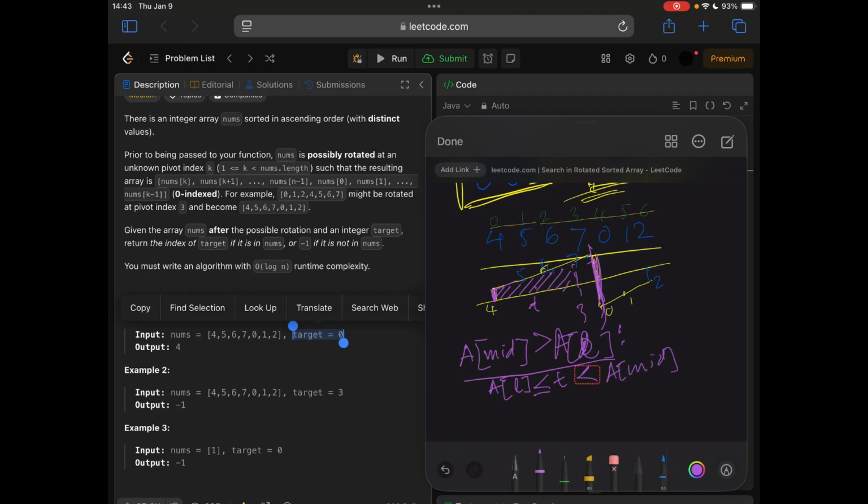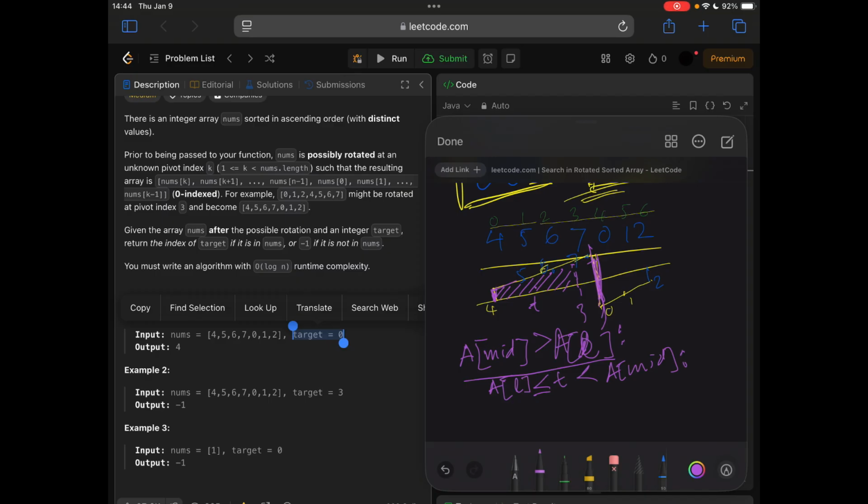In one case, by default, you find that the midpoint value is the one you're looking for. Let's say your target was 7 and you are also exactly at 7 right there. You just check the number and return that right away. But if it is not the case, then you have to think about the condition.